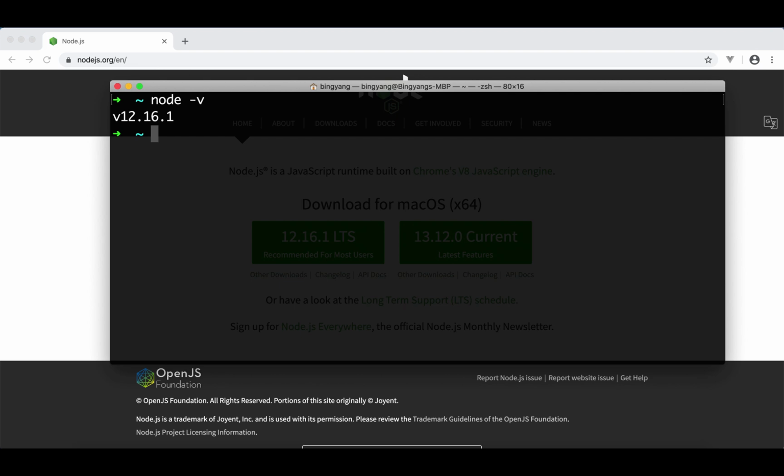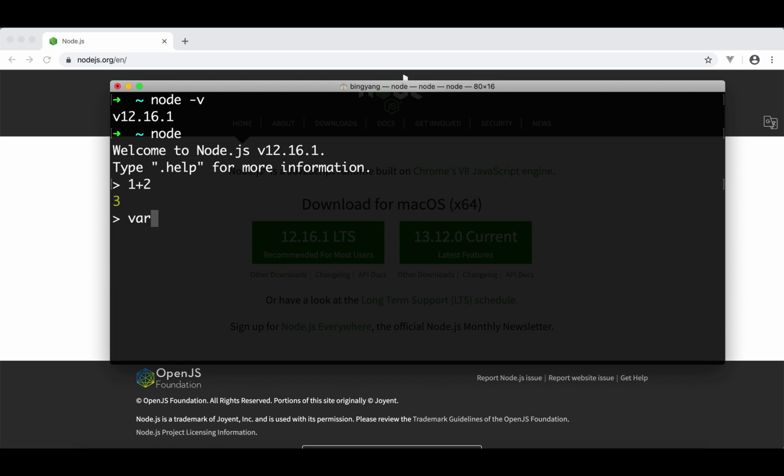Before we jump into VS Code and write some JavaScript and run it in Node, I want to show you a built-in tool of Node.js. It is the Node.js Interactive Shell, aka read-eval-print loop. So we're going to type node and press enter. Now I can program JavaScript in this terminal. So for example, I can type 1 plus 2, it gives me 3.